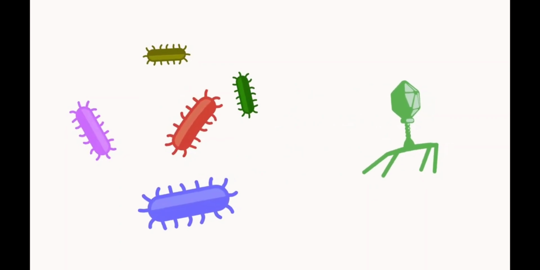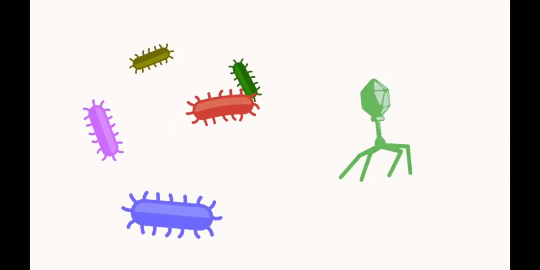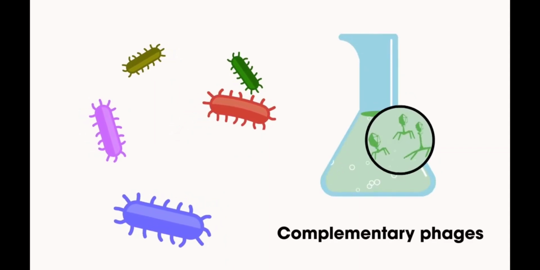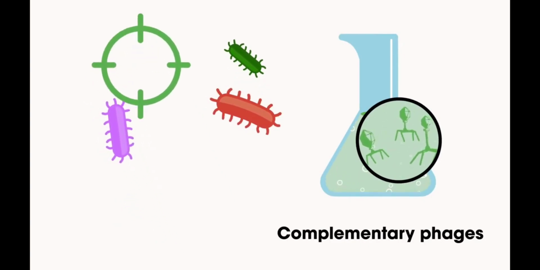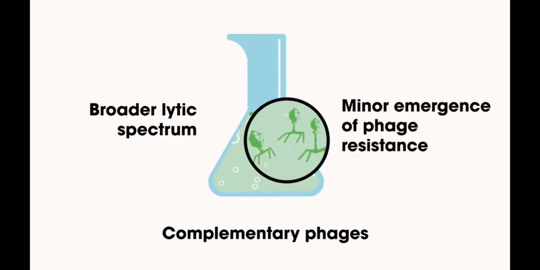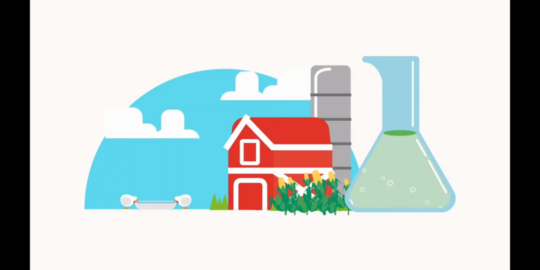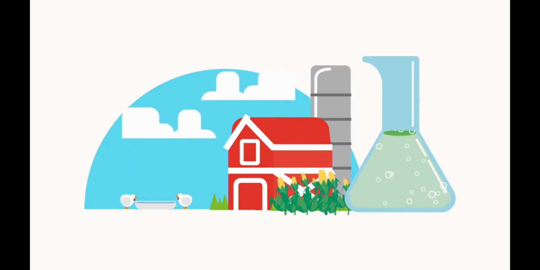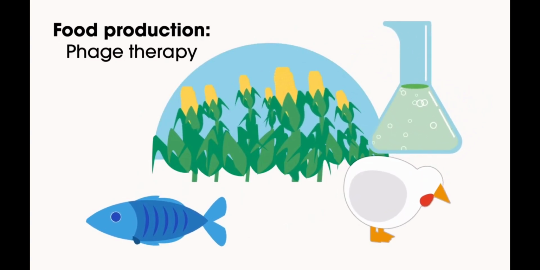As biocontrol agents, phages should be effective many times against the target bacteria. It is possible to formulate a phage cocktail of complementary phages targeting different strains or even different species. Moreover, cocktails help reduce the emergence of phage-resistant bacteria. Effective phage cocktails can be applied at different stages of the food chain to prevent the growth of undesirable bacteria, in the primary sector as an alternative to antibiotics to control infection in food production, and in the food processing environment.